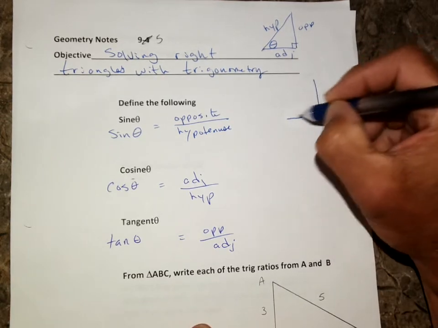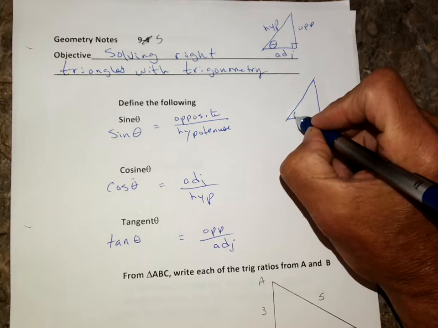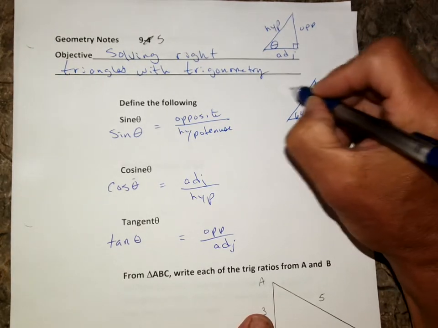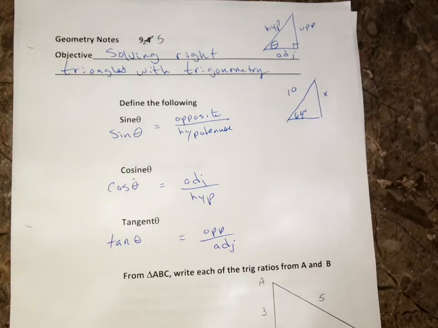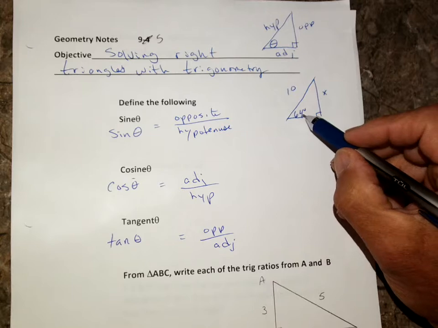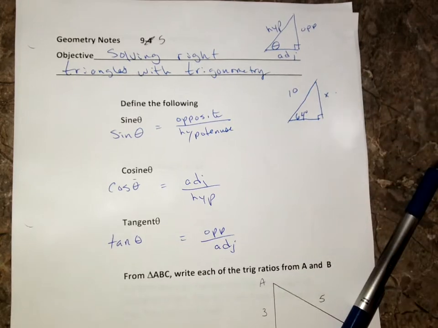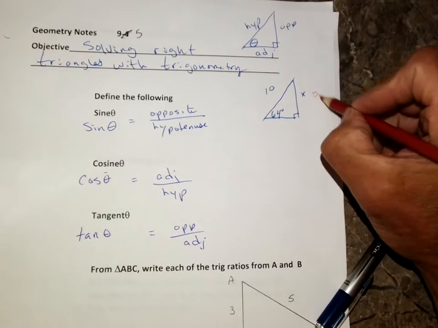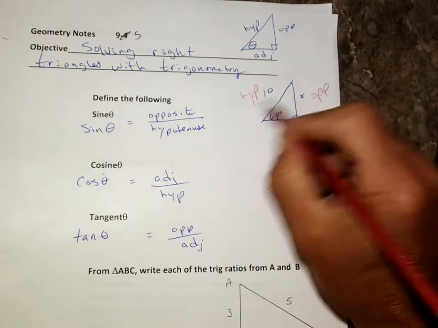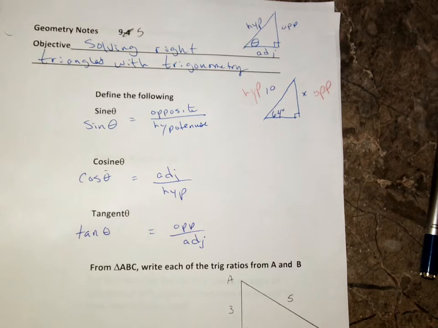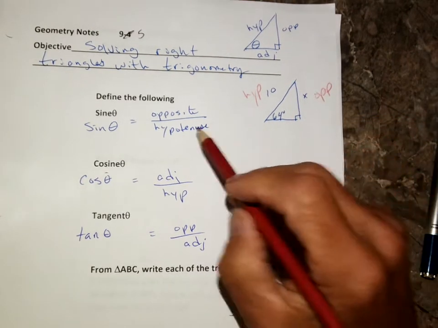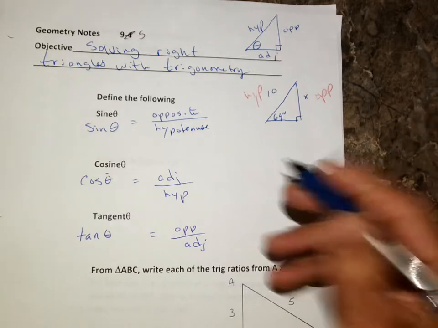Let's say this is 64 degrees. Let's say this is x, and let's say this is 10. I'll make it a right angle. Well, that's my opposite side, right? That's my opposite side. And that's my hypotenuse. If these are the two things I am working with, this is my opposite side, and I know my hypotenuse, I would use sine. Let me show you a second example.